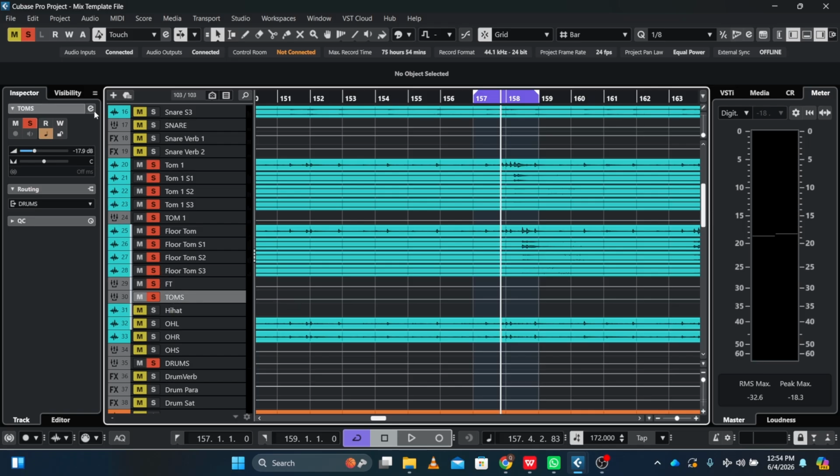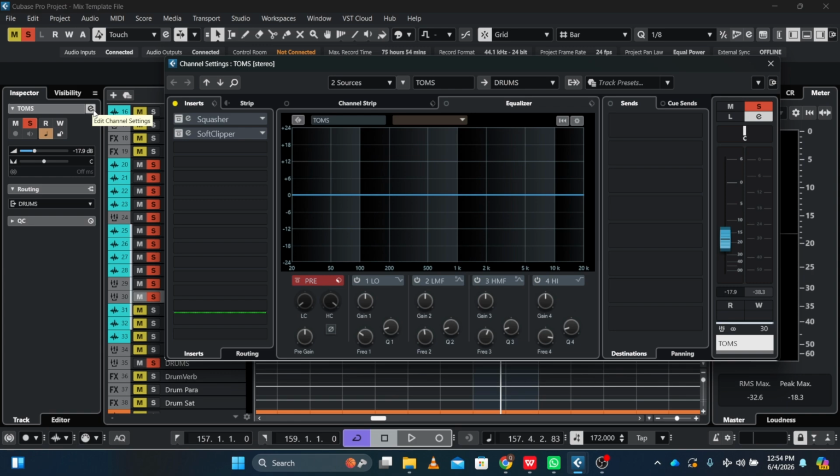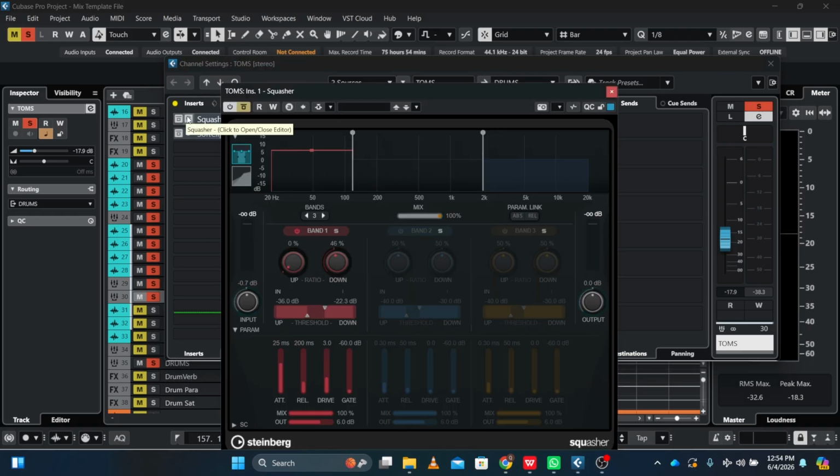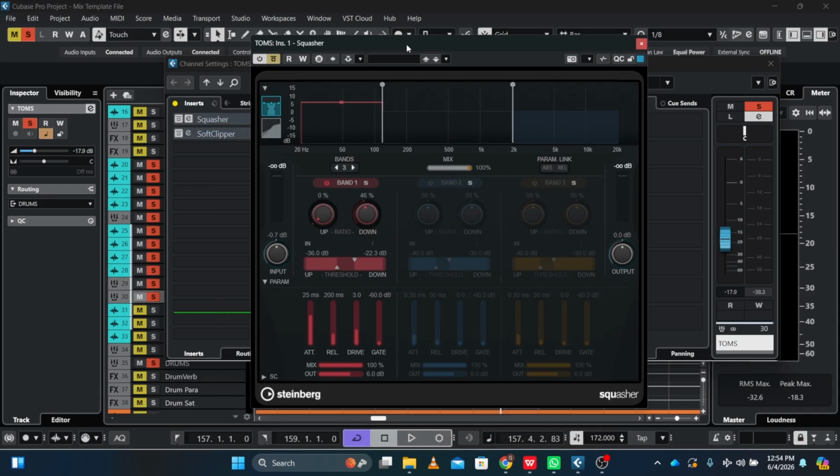And this is where I like to add some level of depth and weight to the tom bus. What I use to achieve that is the squasher and the soft clipper plugin. Now, the squasher plugin is like a multi-band compressor plugin. I turned off the second and the third band. I'm just concentrating on the first band, which is about 120 hertz, and that's where I'm compressing.